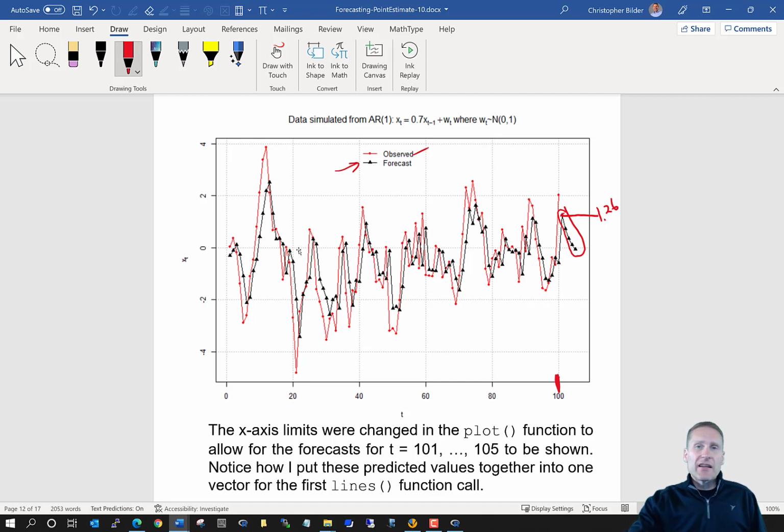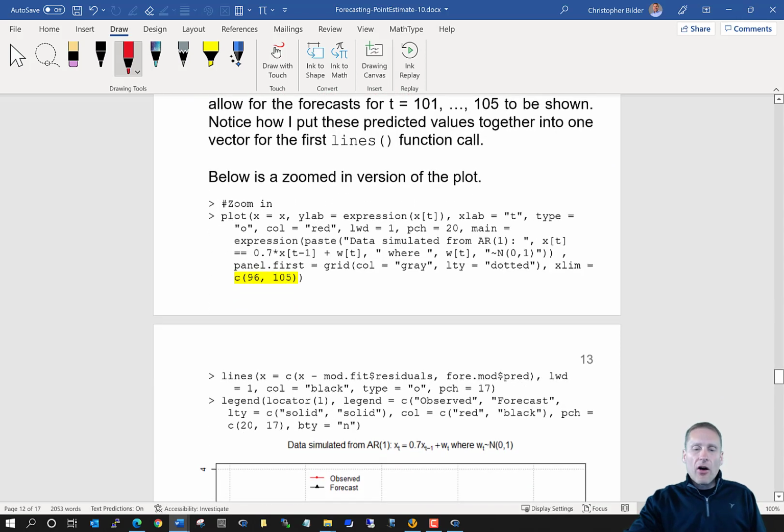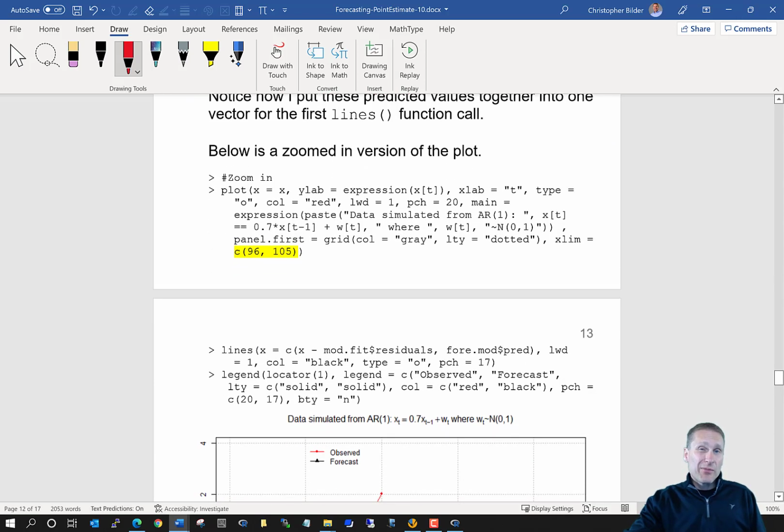So this is not necessarily unusual, what we see here. Now also, what I can do is zoom in on the plot, because typically in most applications what we're really concerned about is these forecasts and maybe how the model did for a few of the time periods up until we actually do the forecasting, meaning for time point n+1 and on.